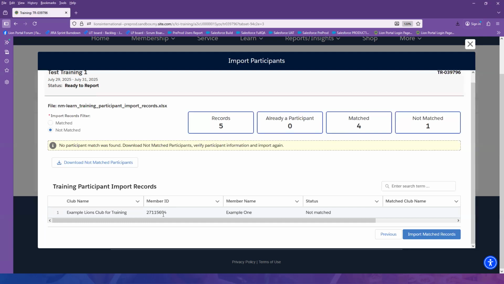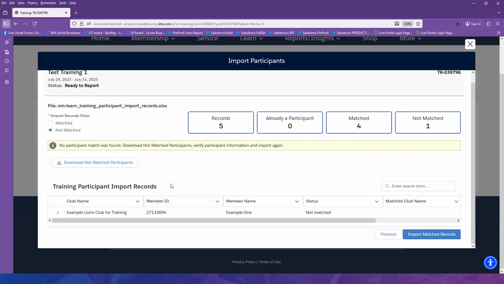So now I can select the download not matched participants file, and it will download all of the members that may have been listed as not matched. Then I can make those corrections to that spreadsheet and re-upload those corrections later.